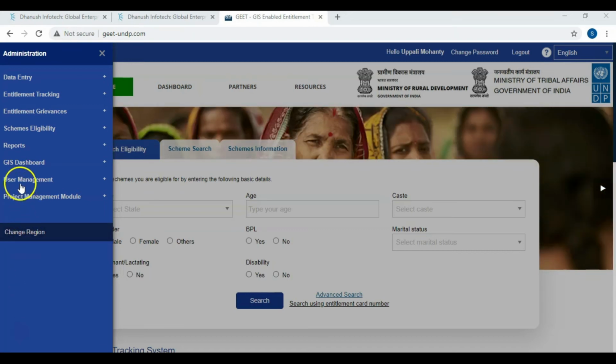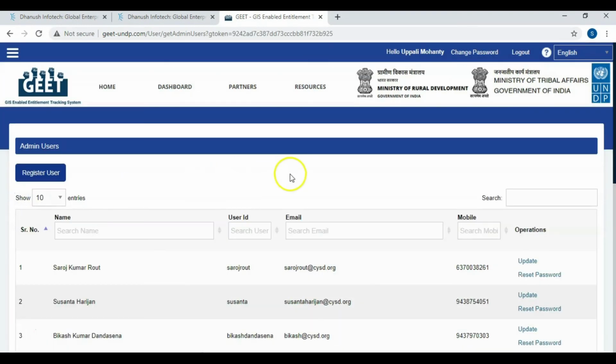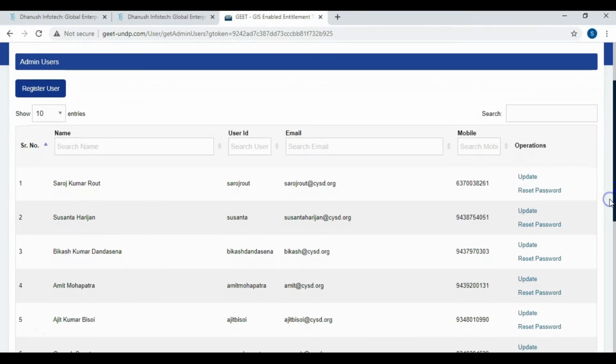Next we have user management. User management is the most important section for the sub-administrators as it allows them to register users on the GIS application. This page also displays the information of GIS application users who are already registered. Upon clicking the Update option against each user, we will be able to update the user information. Upon clicking the Reset Password option against each user, we'll be able to create new passwords for the users. Now let's take a look at how to create users on the GIS application.